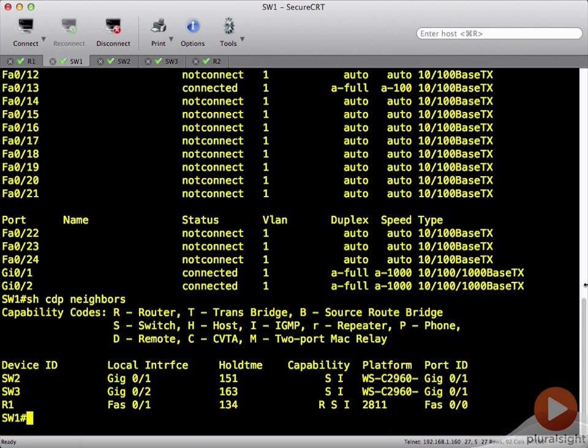So the way that I would read this is, if we're worried about switch 3 and wanting to verify the connectivity of switch 3, well, what I can see here is that on switch 3, I am connected to Gi0/1, and that connection comes from Gi0/2 right here on switch 1. So I could draw that map, and if we look at the topology again, we would see that Gi0/2 on switch 1 is going to connect me to Gi0/1 on switch 3. So again, going along with this connectivity, let's move over to switch 3.